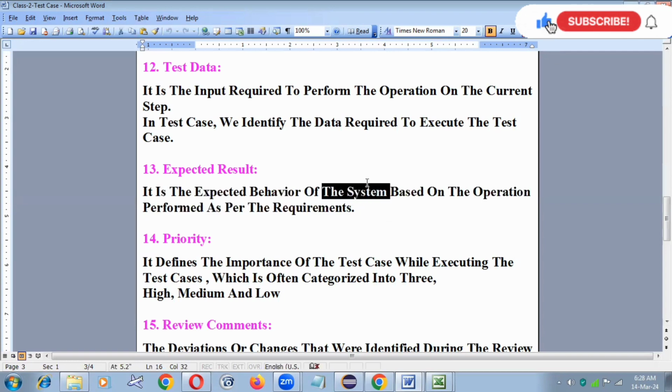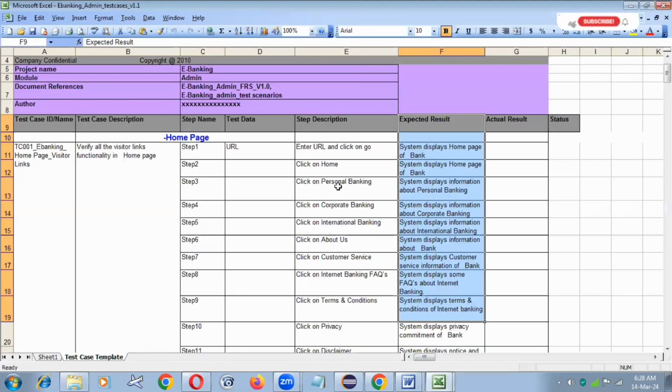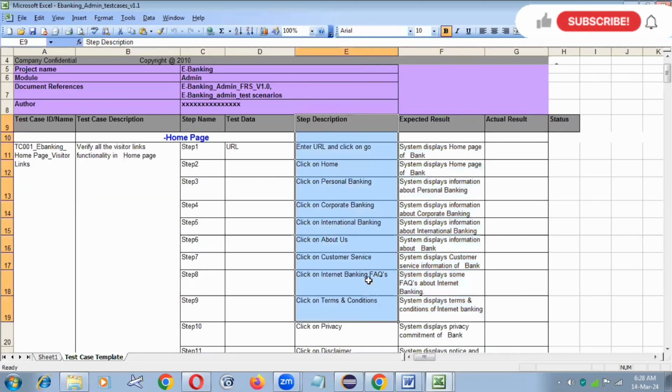Here the system is nothing but the project. Expected behavior of your project based on the operations performed as per the requirements. That means whatever operations you are performing here, based on your requirements, based on your use case, for these operations, what is the response you are expecting from your project? That is called an expected result.